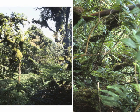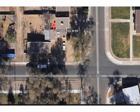So we know that this concept works very well in the tropics, but will it work in a temperate zone desert? We recently decided to find out. So we found a corner lot in Alvarado Park area up by Uptown, 1,200 square foot main house, a 1,200 square foot garage shop that we're converting.